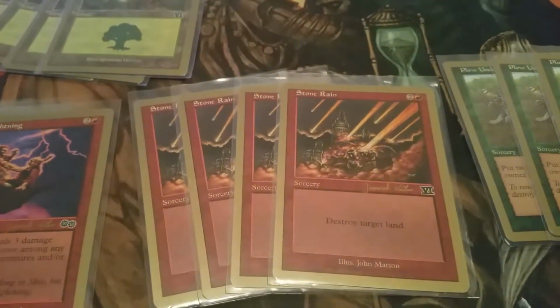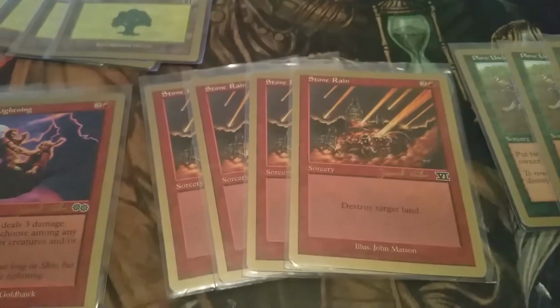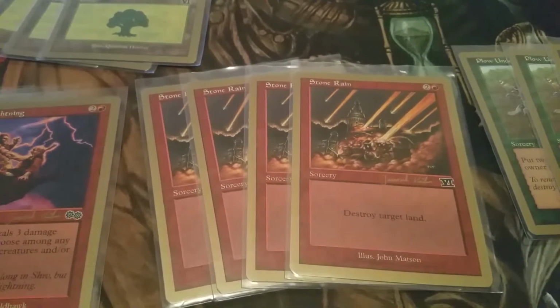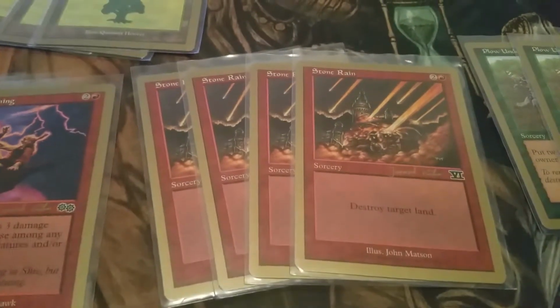Moving on, Stone Rain. Nothing more to say on it. I mean, 3 mana, destroy land. One of the core spells in the deck. Slow your opponent down.